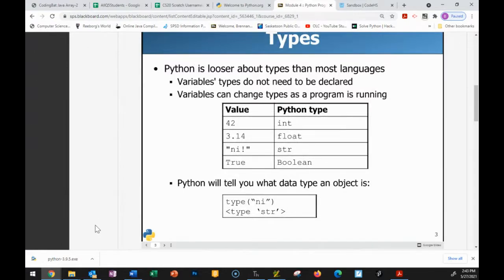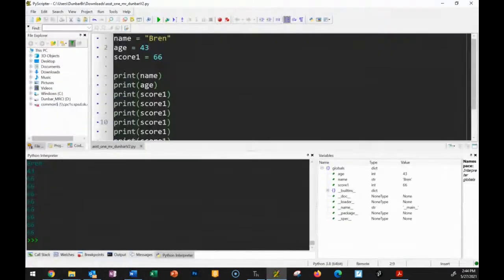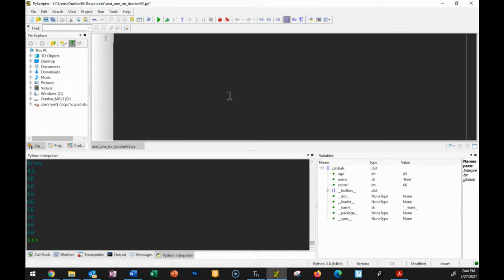Now, when you are deciding what is stored in a variable, we use one equals sign. So for this, x equals 2, Python automatically determines what it thinks the variable is. This is referred to as a data type. I'll just maybe try to demonstrate this a little bit more right here. Okay, so comments are the same, by the way. You can use the triple quotes, or you can use the hashtag, doesn't matter.